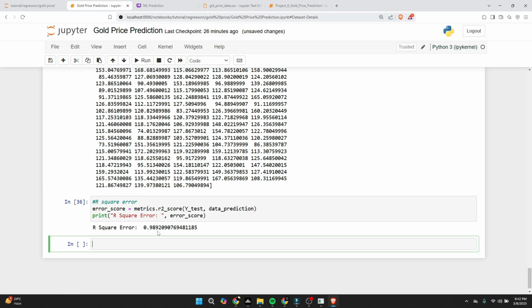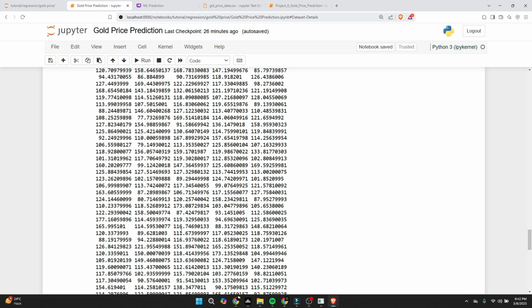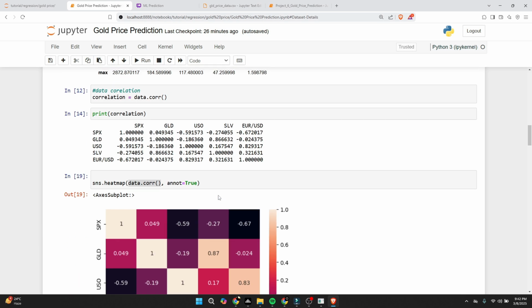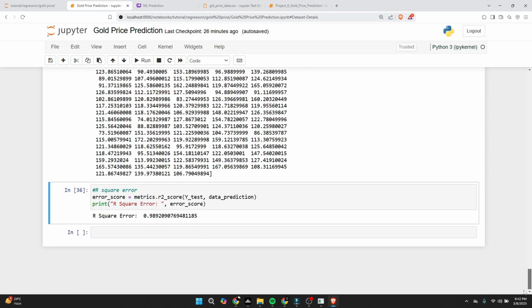If we run it, as you can see, the r square error is coming as a percentage, like 98%, which means the accuracy is also coming as 98%, which is a really good thing. Accuracy is coming really high.